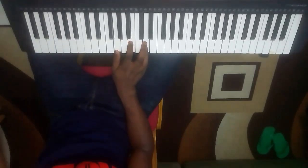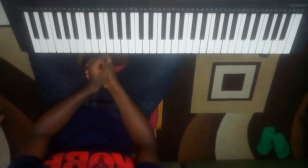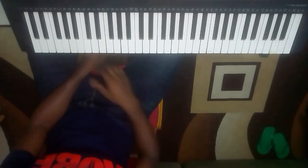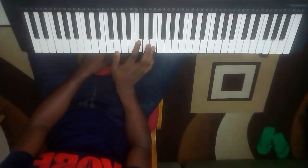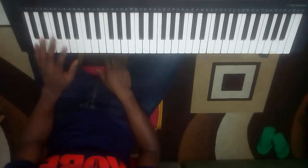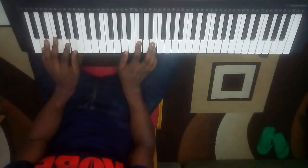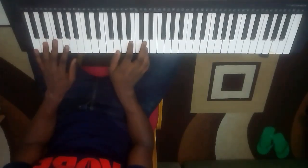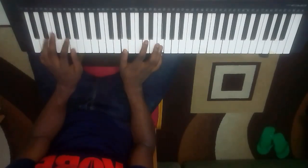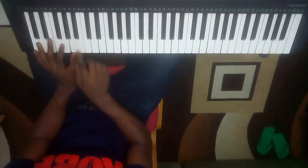So basically we've learned two things. We've learned how to add four, we've learned how to add five replacement. We've also learned that we can add the suspended chords, right? And the last is inverted chords, right? We've been playing like this. You understand? We went to the re high, made a mistake here.